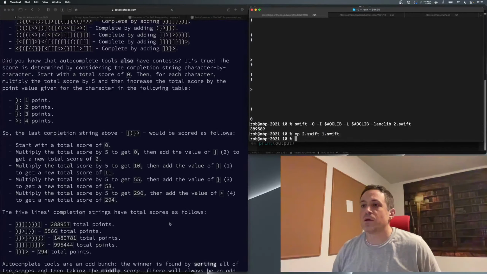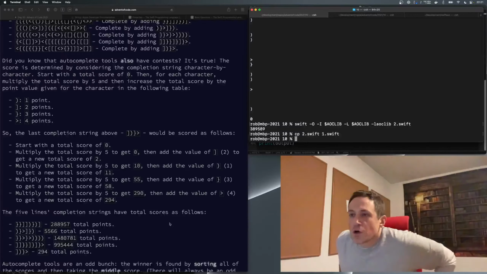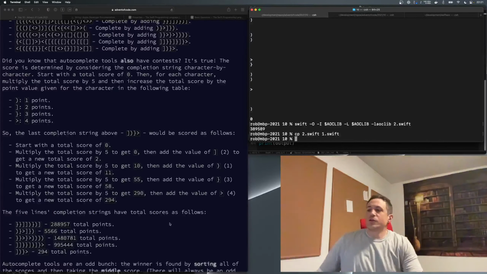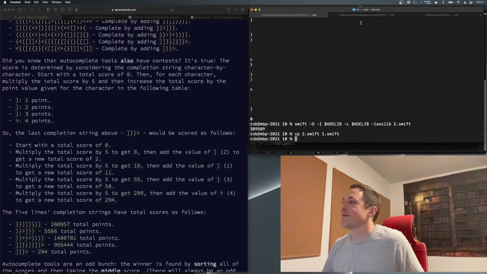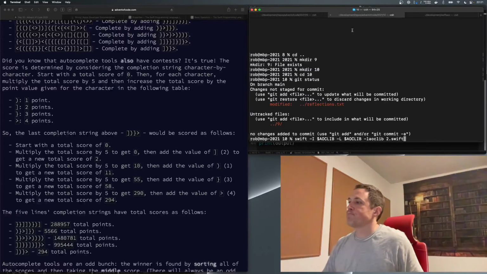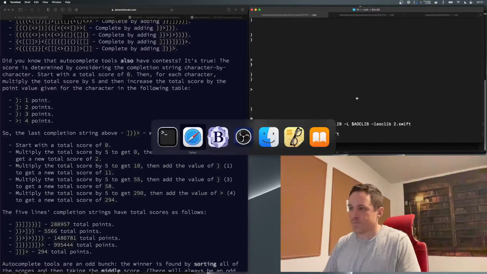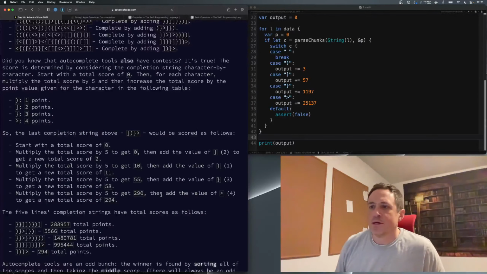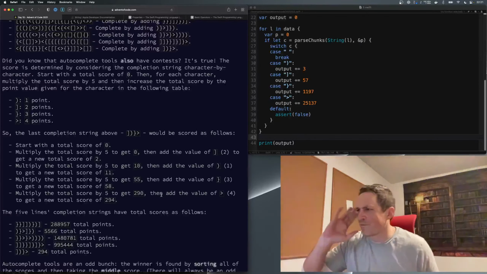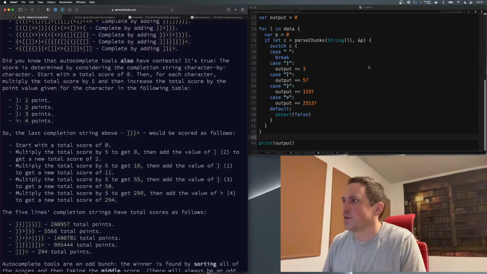Completion string. So, what we now want to return is a completion string, right? What are we doing? Well, actually, hold on. Let's read the whole thing. So, multiply. Wait, start with the multiply score by 5 and then increase by the value. Okay, yeah. So it's kind of a base 5 thing.